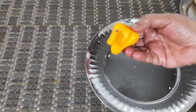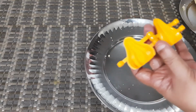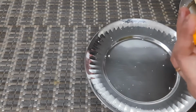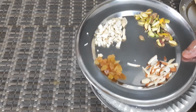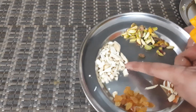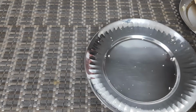I have this Modak mold, so I'll just remove the pin. Grease the Modak mold, just grease it well. Then you can close this mold, put the pin. Now I have taken some finely chopped almonds, some raisins, that is kishmish, finely chopped cashew nuts and finely chopped pistas. So we are going to use this for the filling.